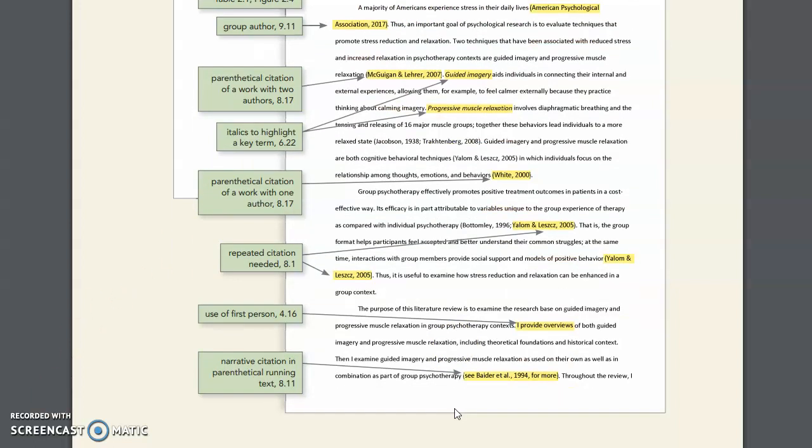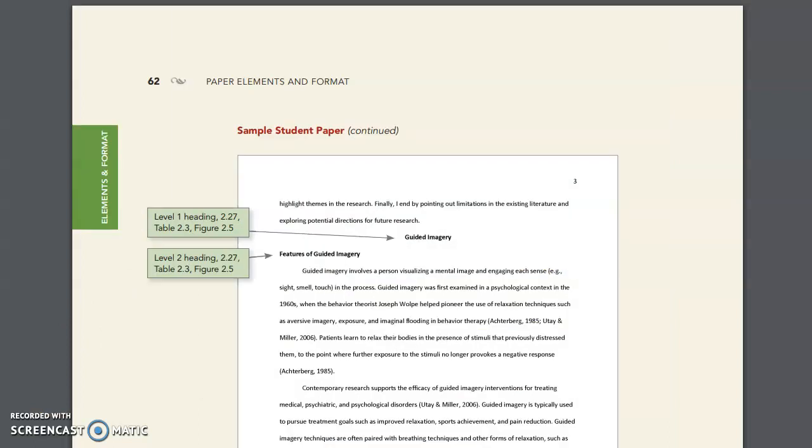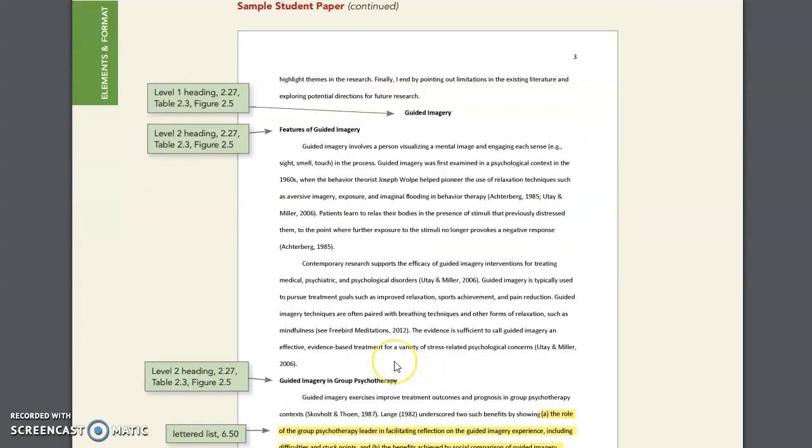One of the other major things to pay attention to in an APA paper is the heading level. Within APA papers, different headings articulate different sections within a paper, and APA has very specific formatting rules for helping guide those headings. So this, for example, is an example of a level 1 heading. It is centered and bolded. This is an example of a level 2 heading, and it is left aligned and bolded, and the text starts on the next line. Let's dig in a little bit more deeply.